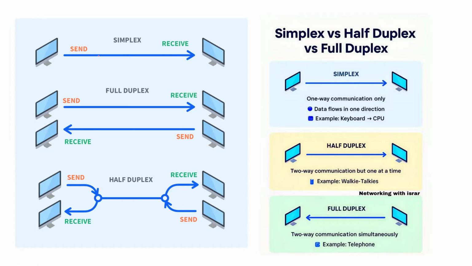On the basis of way of communication, the first one is the simplex. In the simplex, the communication is possible in only one way. Like here, you see that the sender can send to the receiver, but the receiver can't send back again. Next, the second type is called the duplex. In the duplex, communication from both sides is possible.